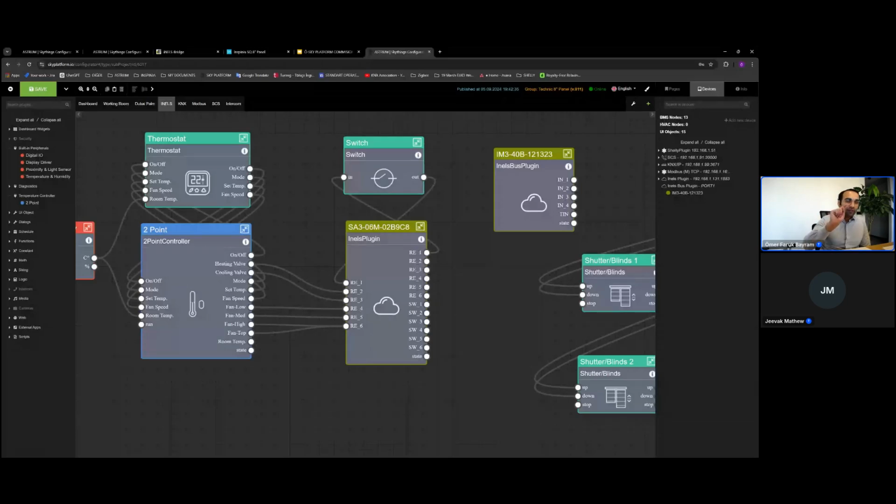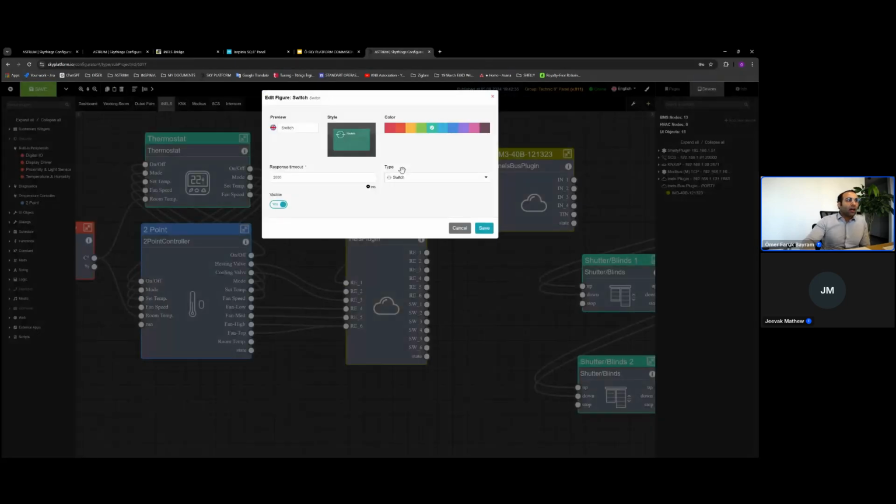We can press, and for example, let's delete this connection. What will happen? The end user will press the switch object. After the 2 second response time, if there is no feedback from the field, if there is no feedback from the relay module, the end user will see the switch as closed.